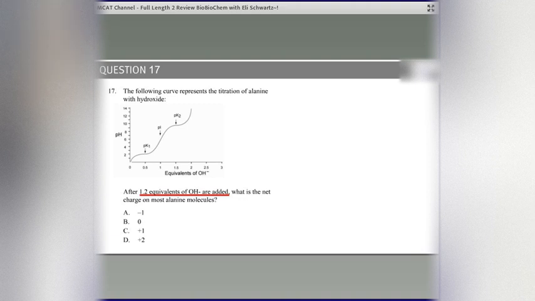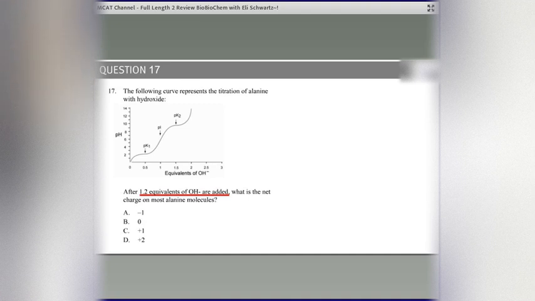Now in this particular question, it wants to know, okay, what would be the net charge on most alanine? And the answer choices are all negatives or positives or a perfect zero. So glancing at this diagram, clearly we can see that there's a first pKa, there's a second pKa, so there are two main points where we have a plateau, a buffer region, and there's one PI value where we have a steepest point on this curve. Luckily for us, the value they're asking about, this 1.2 equivalence, looks like it's somewhere right there at about that steepest point in the curve.